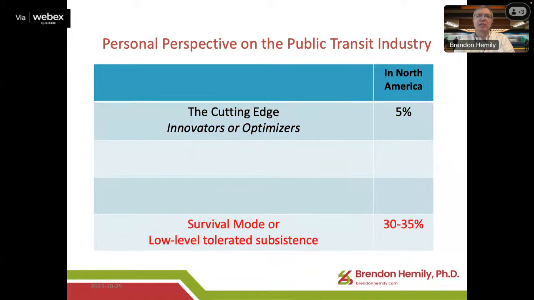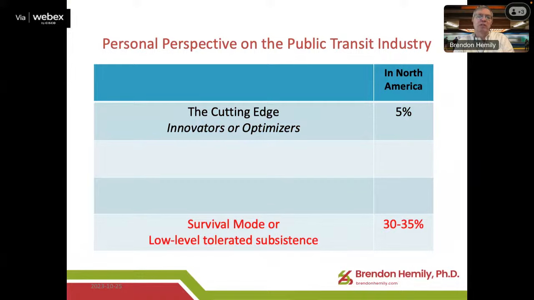The bottom tier, secondly, are the small transit agencies that are provided with minimal resources to be able to carry out their basic support for those that need that mobility. They're never going to be given the resources or expertise or tools to really go beyond that minimal role that politicians have assigned to them. Second from the top is what I would call best practices. That's when I go to a conference, and I go to lots of conferences, and say, yeah, that's solid stuff, that's really good, as opposed to the cutting edge, where that is really cool, that really stands out as unusual. But in my estimation, best practices really is still a minority of the total industry.